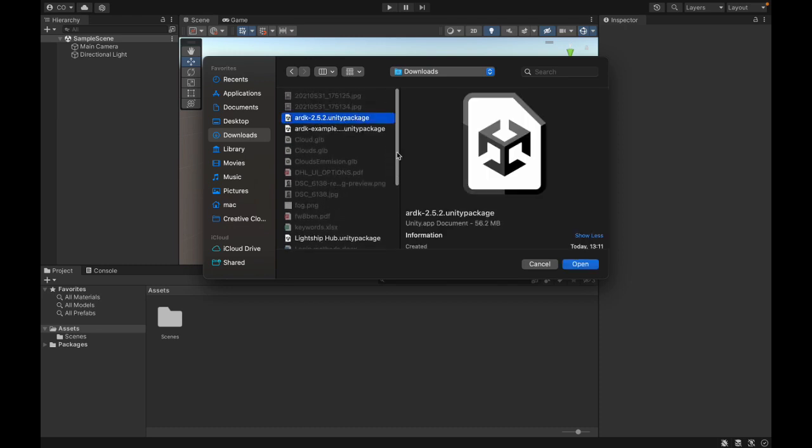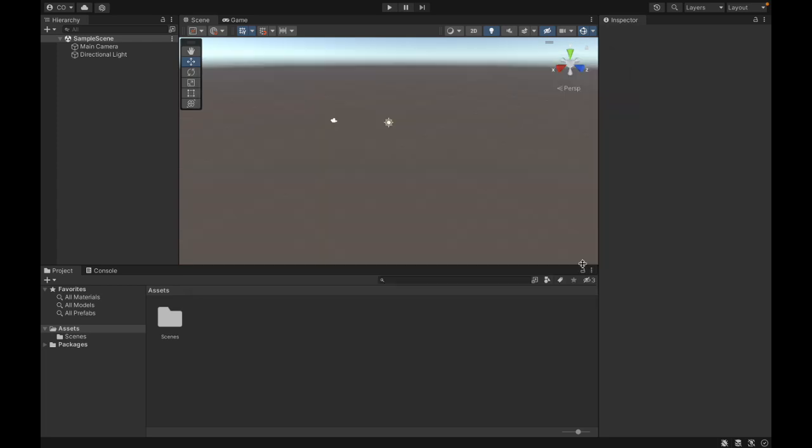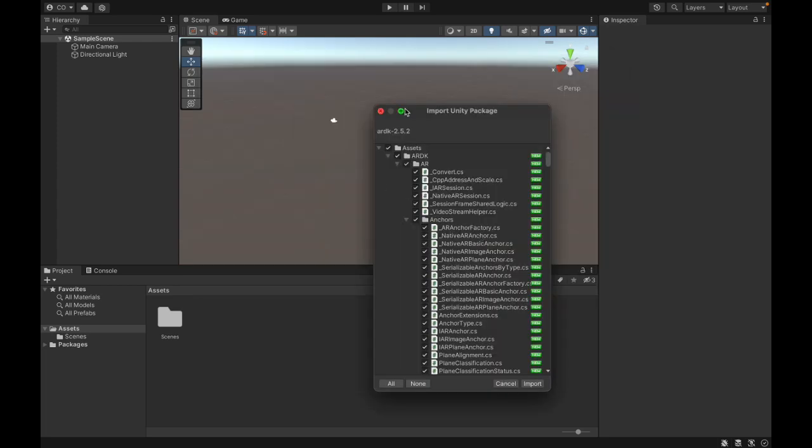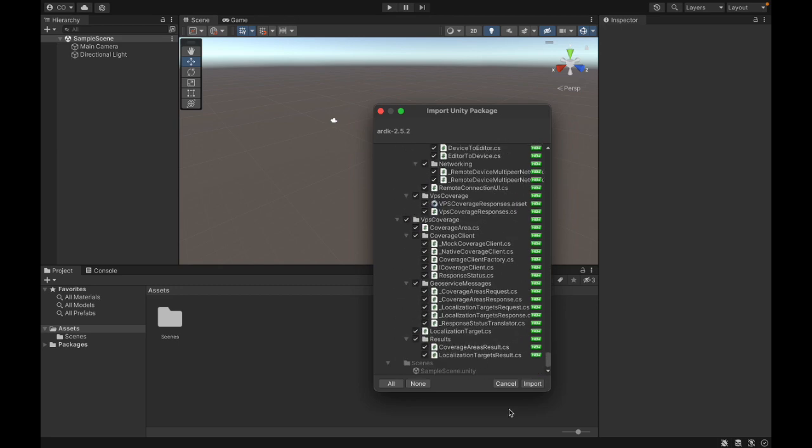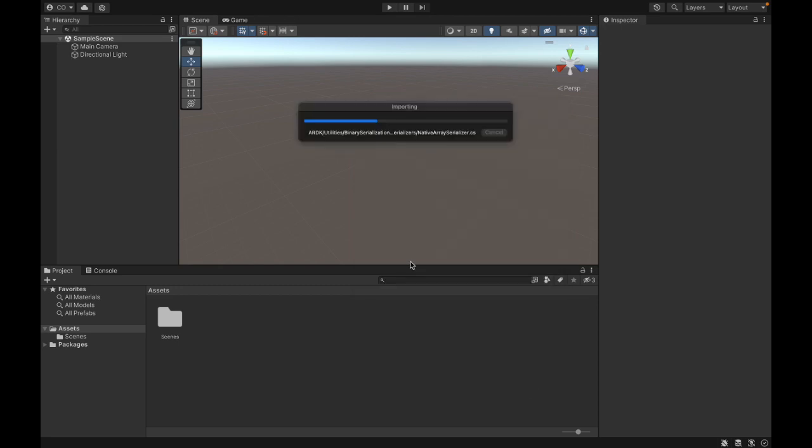So we click on the ARDK and then we open it. It will show us the list of things we need to import. So click on import and then it goes through the process to import everything that we need. Give it a little bit of time and it should be done anytime.